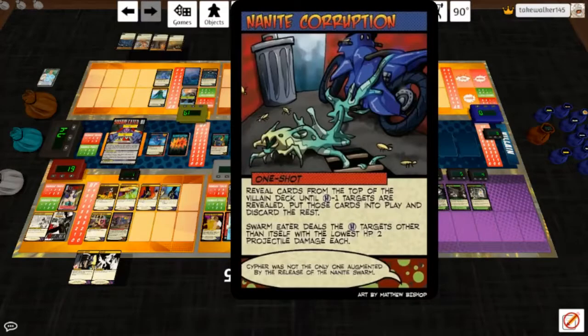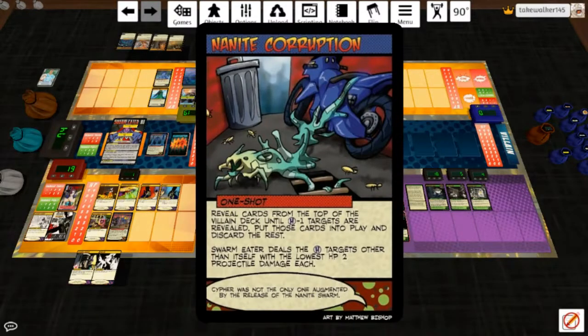Nanite Corruption. Reveal cards on the top of the villain deck until 3 targets are revealed. Put those cards into play, discard the rest. Oof. Swarm Eater deals the 4 targets other than itself with the lowest HP 4 projectile damage each.